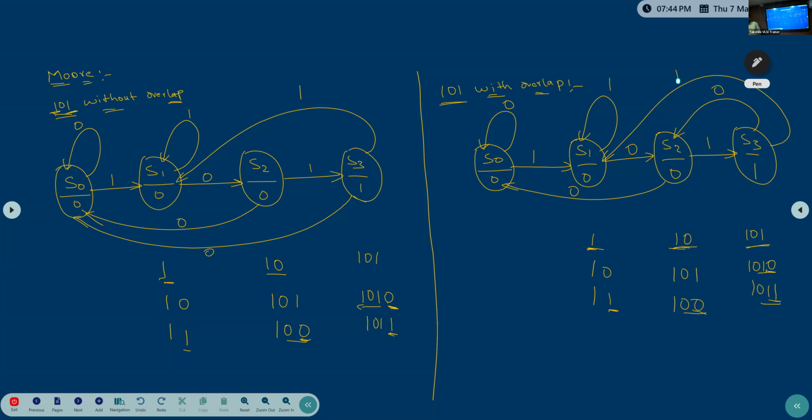So now we'll implement this state table. After that, you will implement the circuit, K-map and circuit. Yes or no? You know K-map, right? You need to try that one. So now we'll implement the state table. Overlap case we will take. Non-overlap will be easy. We'll take the overlap case.